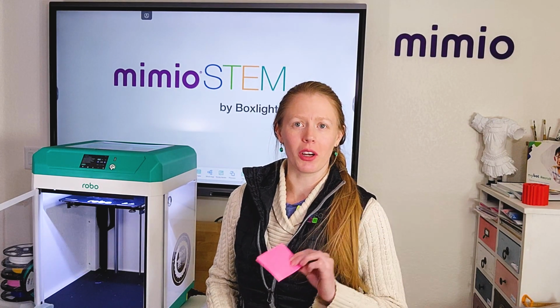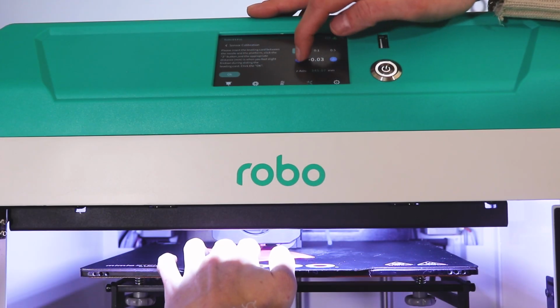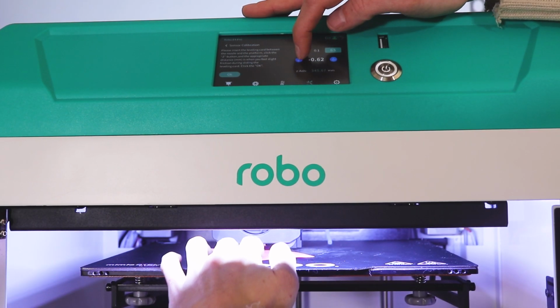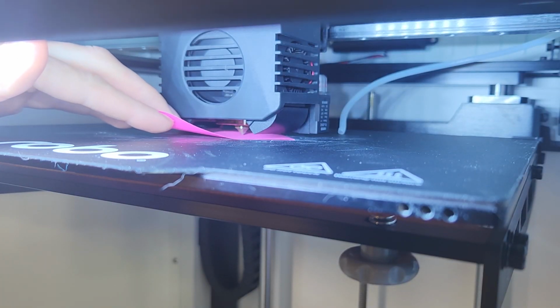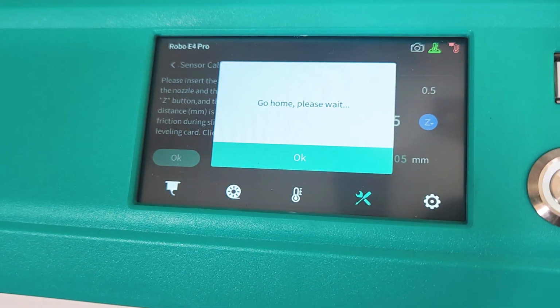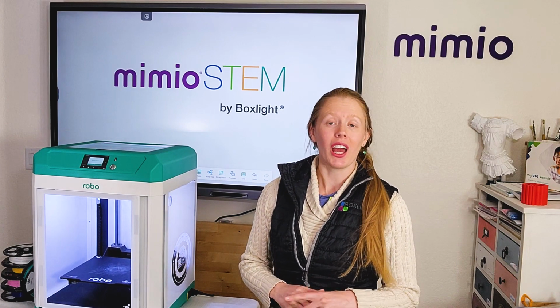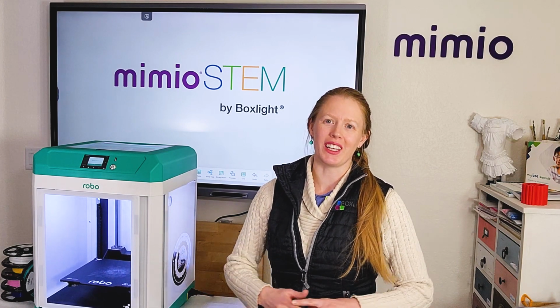For the final step, you will once again use a simple sticky note to test the overall calibration level of your machine. Once you are happy with the friction between this, just like we did in Z-axis calibration, you will click OK, and it will home your 3D printer. At this point, you have completed both Z-axis and sensor calibration, and you are ready to load filament and get your printer running.